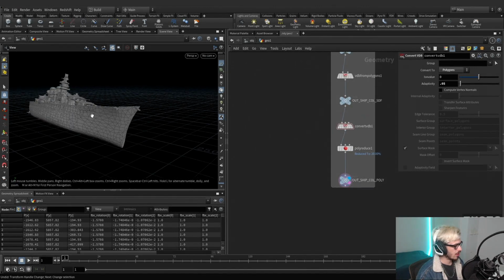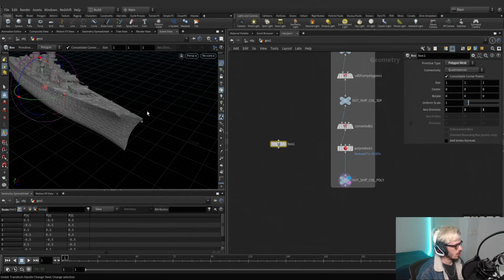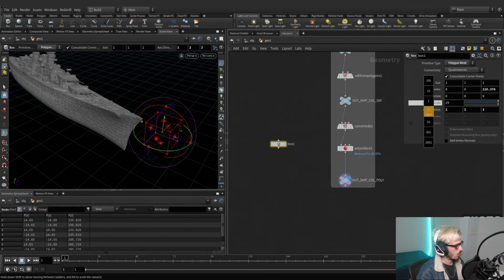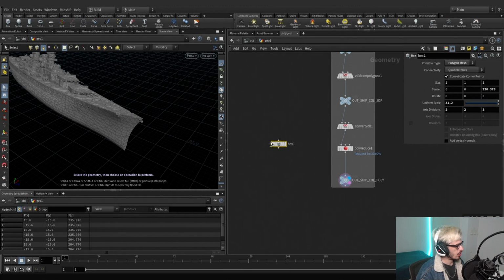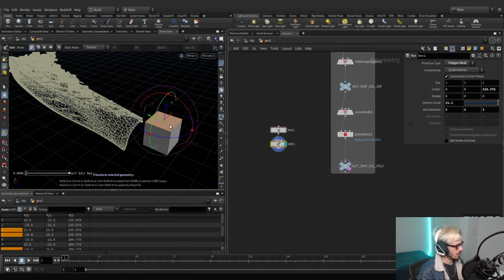Now let's visualize this and let's create a couple of rocks. For example, let's make a box, and let's move this box around here, and let's make it way bigger, with the letter S. While watching this, let's select this one and press edit.